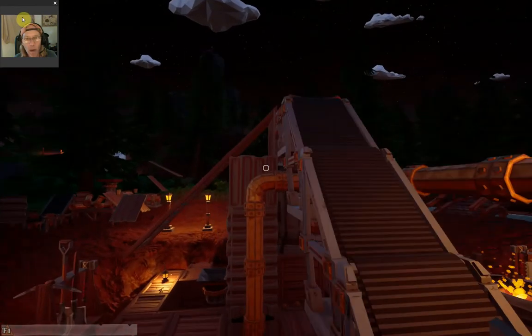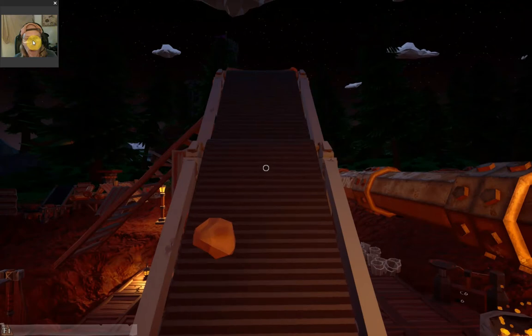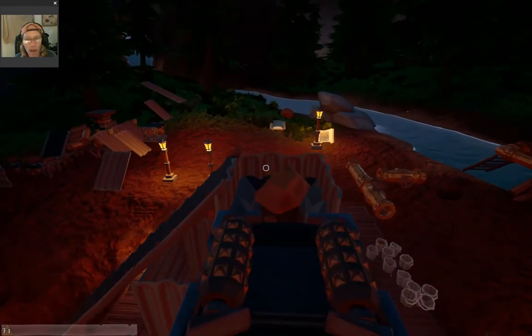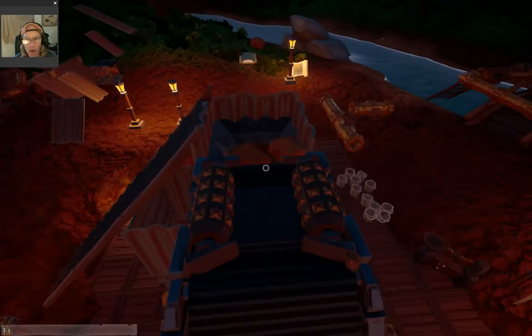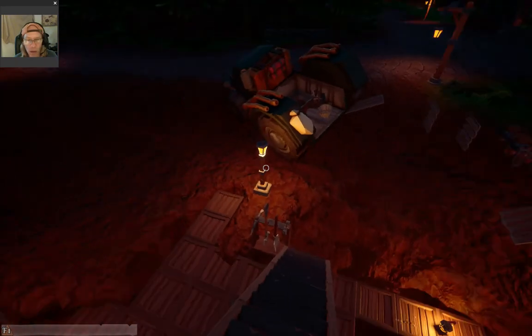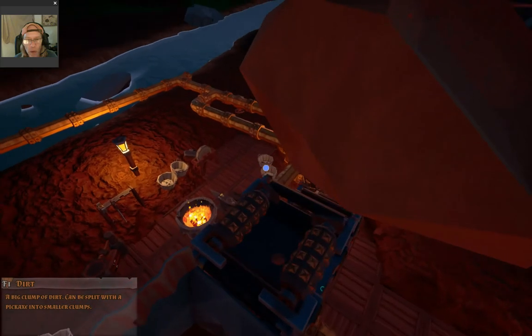Okay. Now sometimes this dirt will clump up here and get too big to go into the ram drill. It's like that. So I gotta pick it up, drop it here again. I think the solution is to get two shredders or more, maybe.